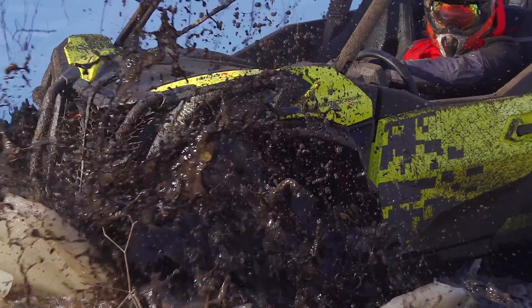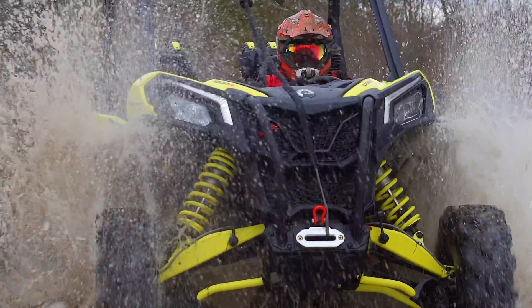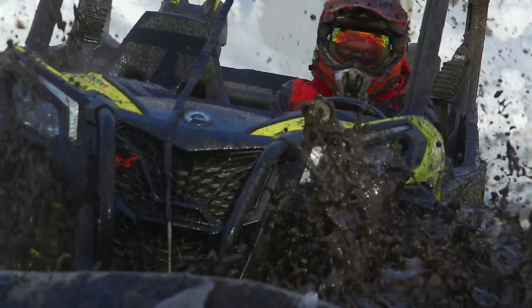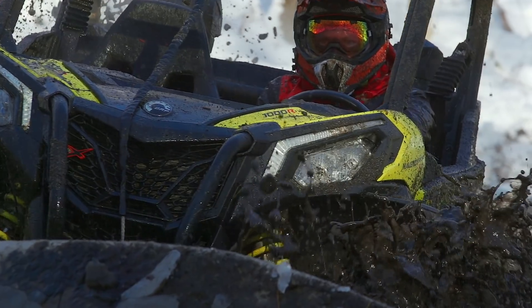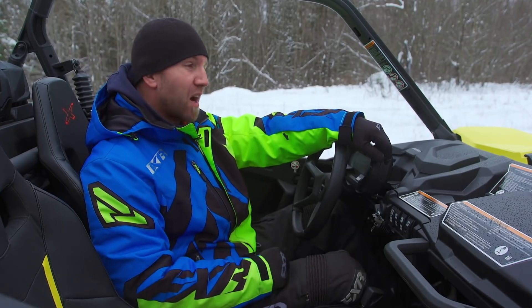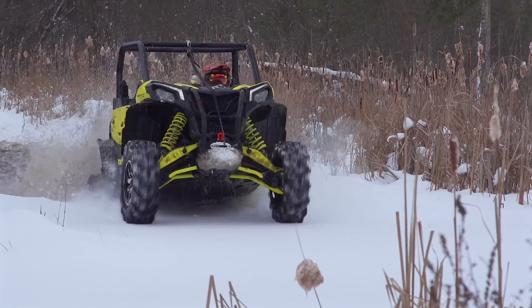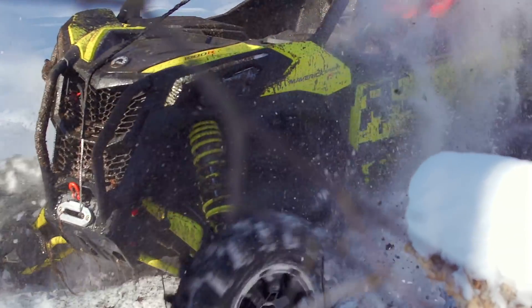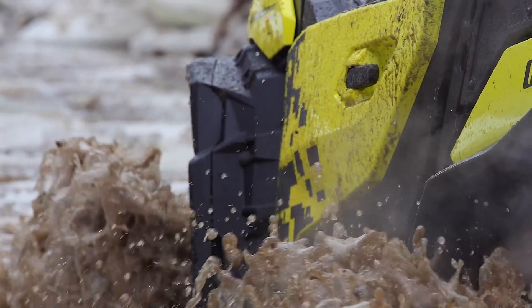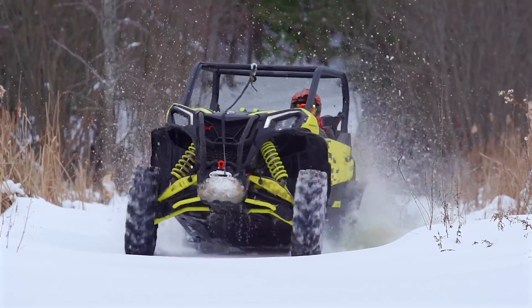The mud mode has a whole bunch of built-in knowledge of thick, muddy, wet and gnarly terrain, and also compares wheel slippage and engine torque to identify the right time to fully lock and keep locked the front end. Smart Lock was designed with Team Industries, who really know their stuff about powersports drive lines. And the bottom line is undeniable — Smart Lock is a winner. When you want it fully locked, you toggle the diff lock switch and it's undeniably locked full-time. When you want easier drivability, you leave it in four-wheel drive and let the sophisticated sensors and computer calculate when and where you need the diff locked up.